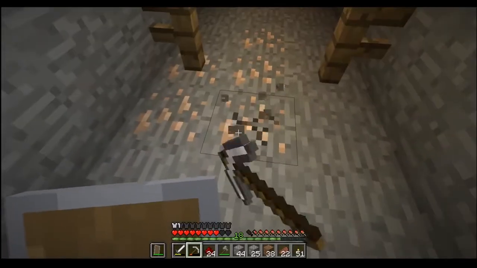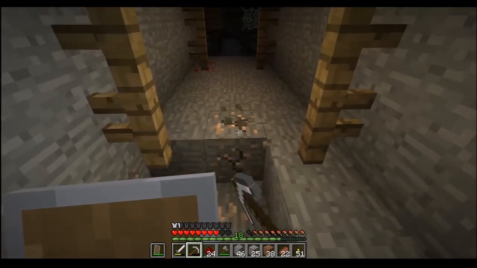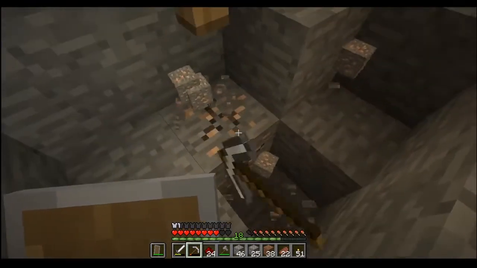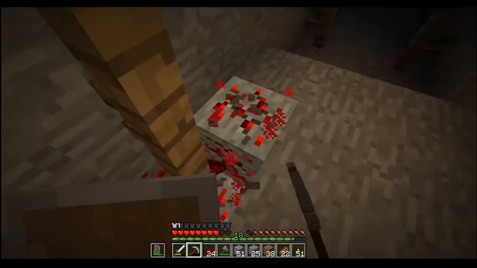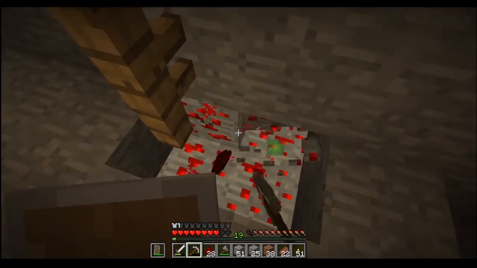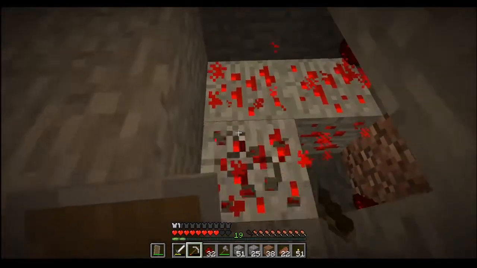Alright, where are we at? That's right, moving to the hotbar so I don't have to keep checking. We're making good progress. I think we'll easily clock out 2 stacks before the end of this episode, and then we can head back to the surface. Let's get a little bit more redstone. We don't need this right now, but it's always good to start collecting it.